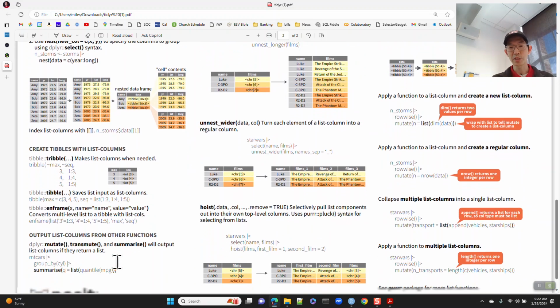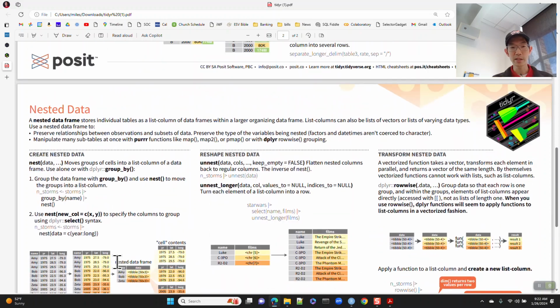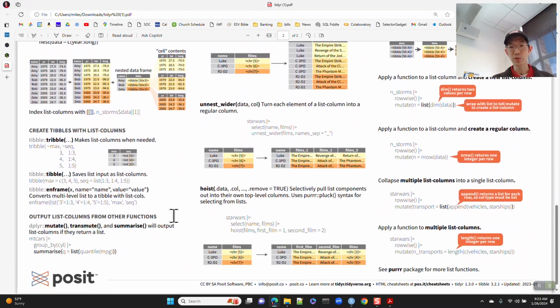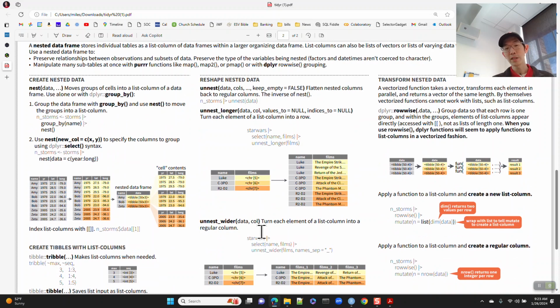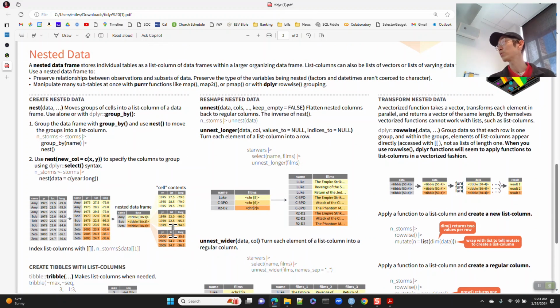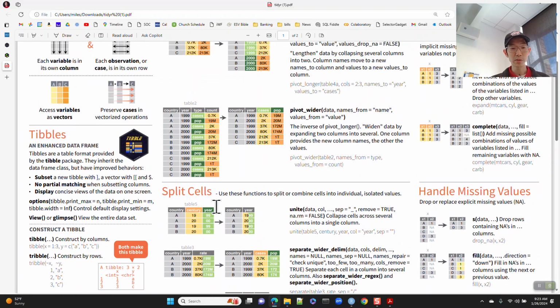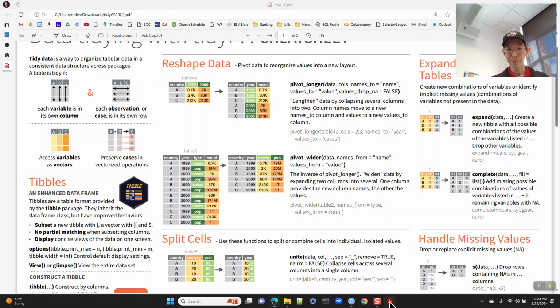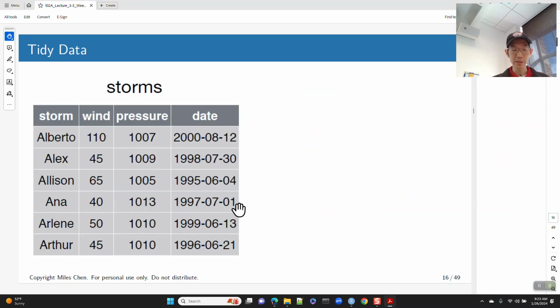There's things for dealing with nesting data, transforming your nesting data. This is beyond what I'm going to cover today, but there is a lot of interesting stuff, and I think it's worth checking out. Okay, but anyway, let's talk about this.